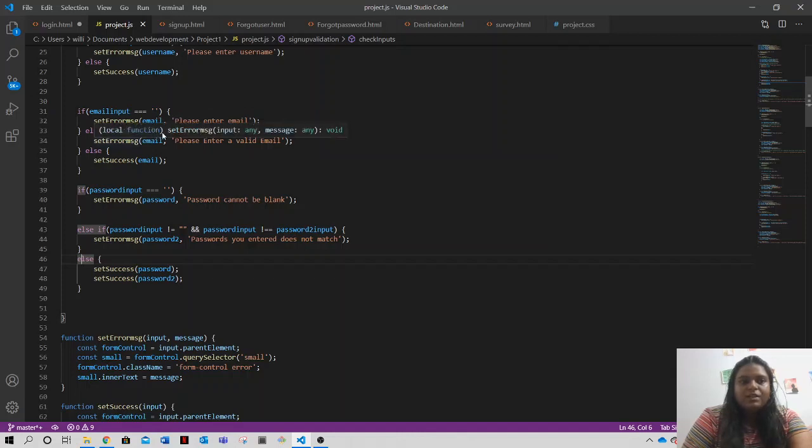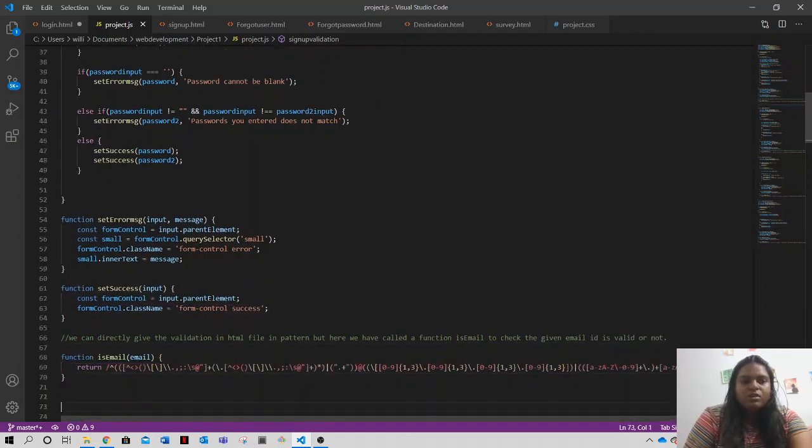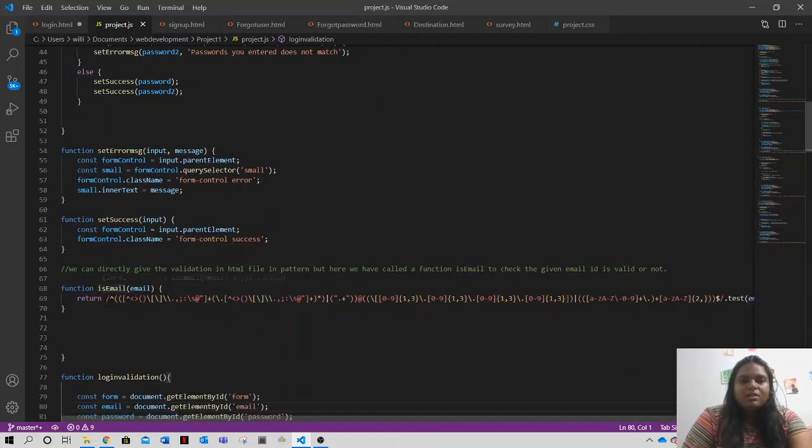else if is email of email input, that is we are sending the email that we have captured in the input box to this function that we have written, that is email. So what email does is, in email the email ID that we have entered will be captured, and it will check with this pattern the regular expression that we have given.